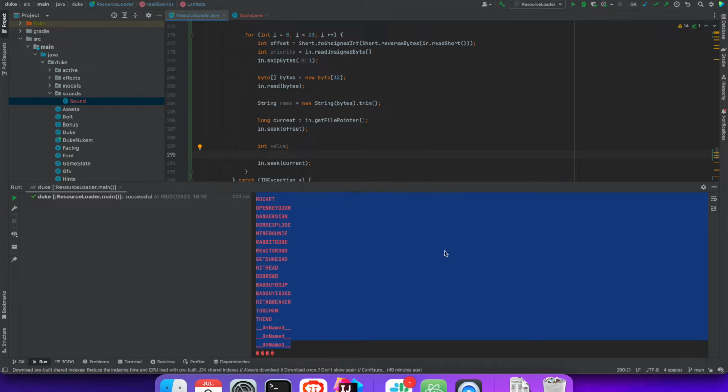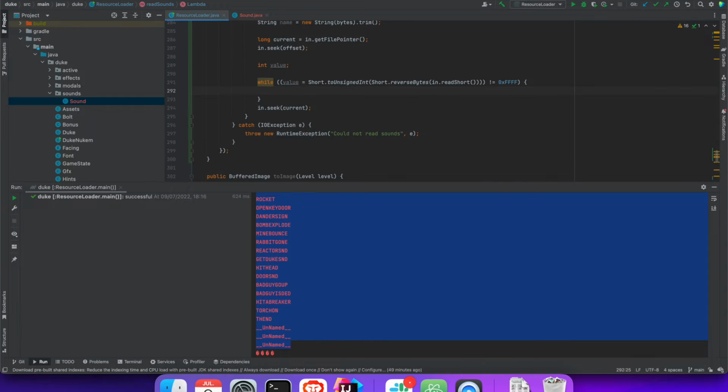So let's first read in this value. So let's do that while we have a value that is not FFFF. So let's do the same stuff here. So let's read an unsigned int with some reverse bytes action. And as long as this is not 0xFFFF, then this is more data for the sound.